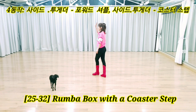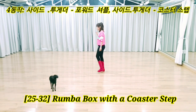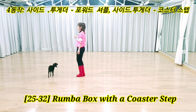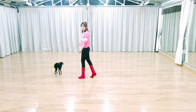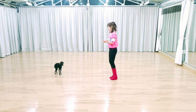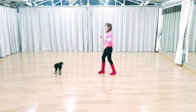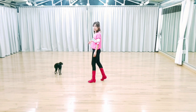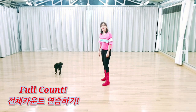마지막 4동작. 오른발 side together, pose shuffle. 왼발 side together, coaster step. 카운트. 1, 2, 3, 4, 5, 6, 7, and 8. 풀 카운트 가겠습니다.